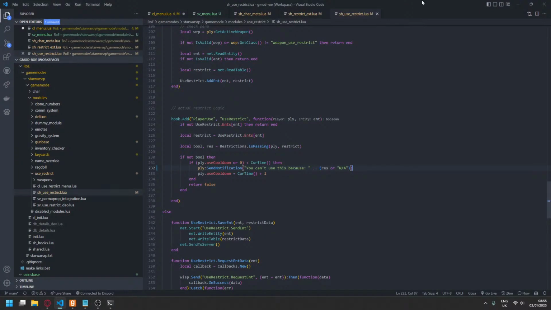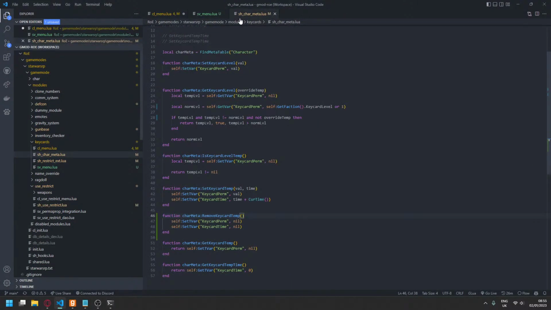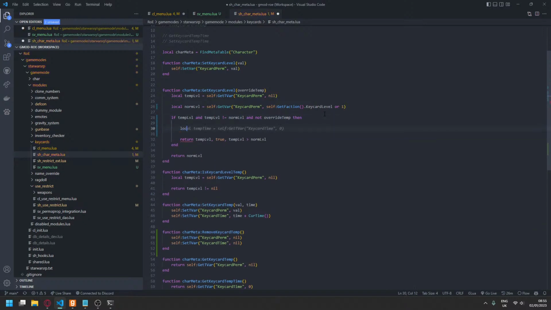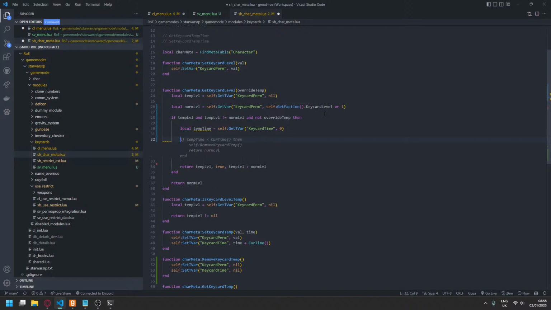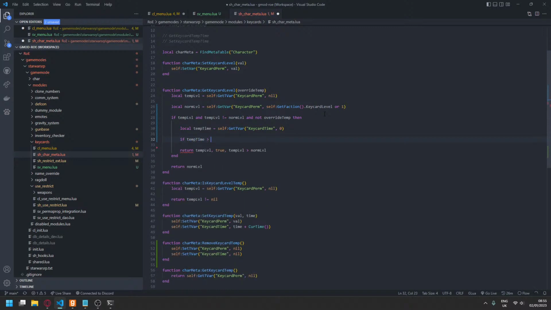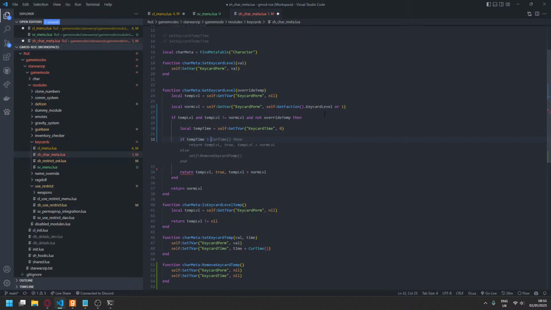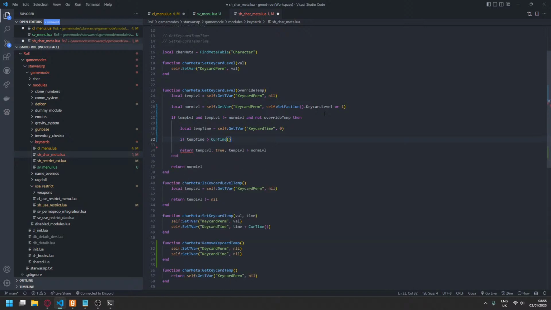So we do need to put a time in there. So it actually tries to.